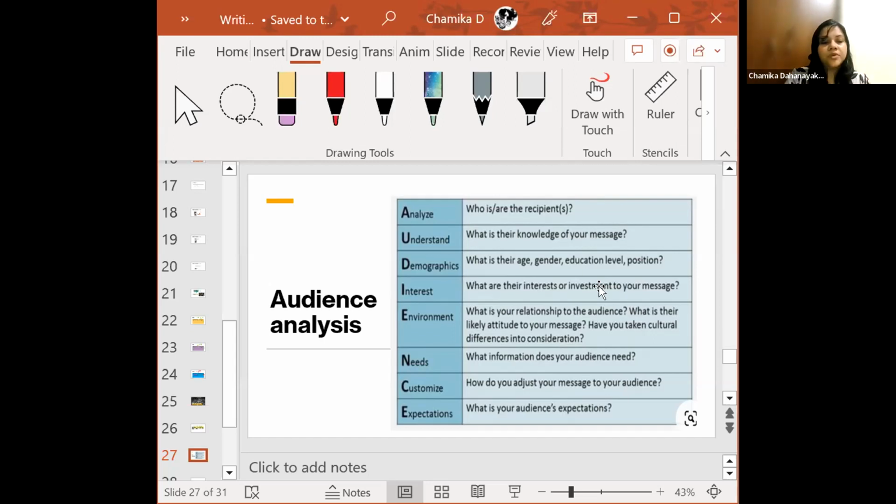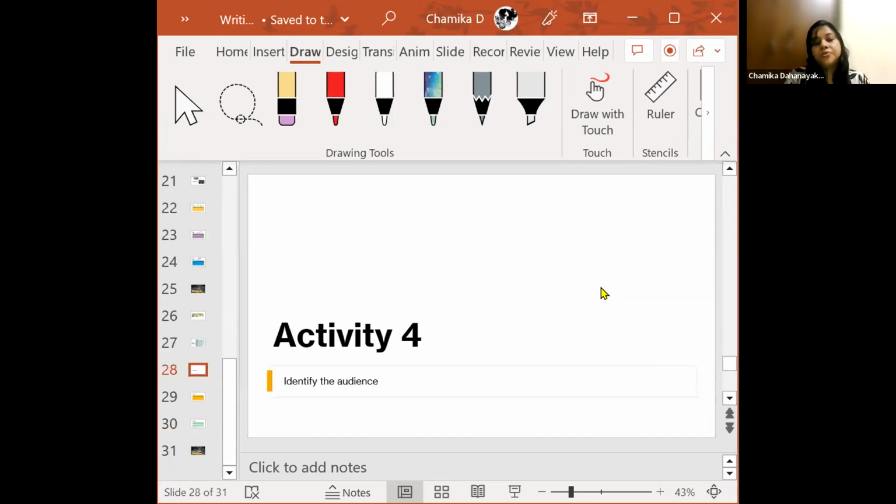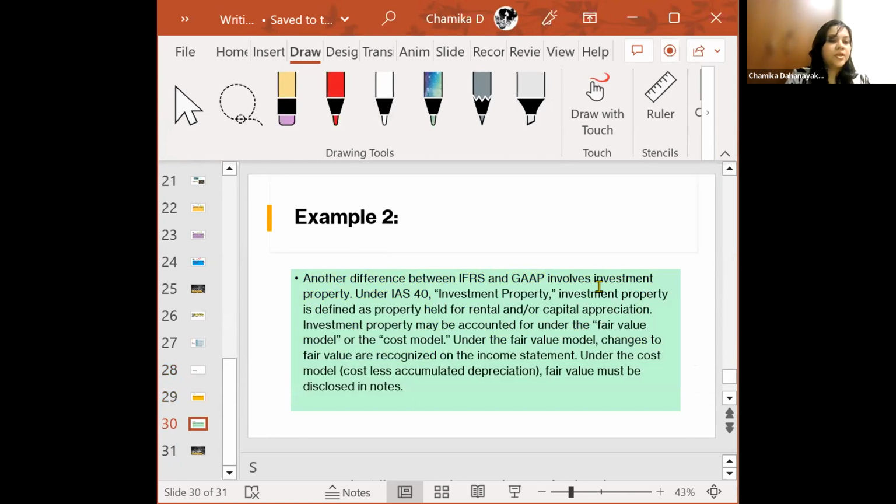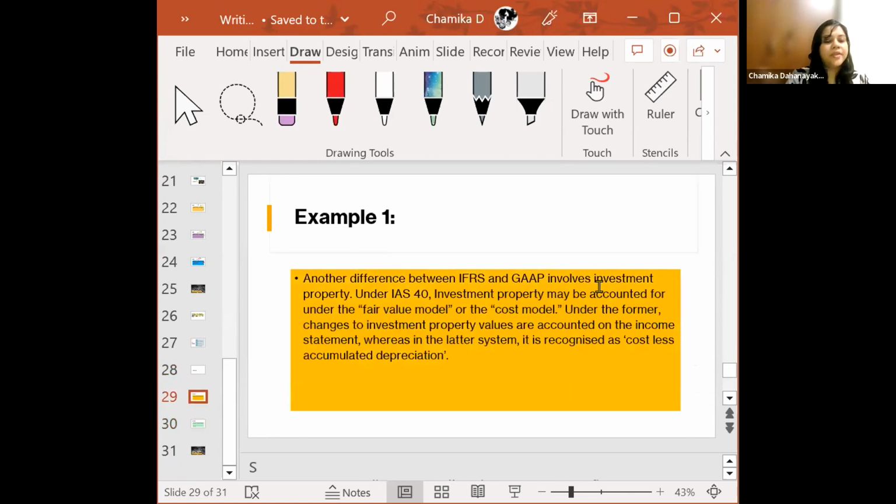So I'm giving one final activity to all of you, and then we are done for the day. So example one, the very first paragraph, just read it. Now this time I only want you to tell me, two paragraphs. Okay, same thing as we did before. Compare example one with example two, and this time tell me who is the audience, right? For paragraph one, who is the audience? Example two, who is the audience? That's the final activity we are doing today.